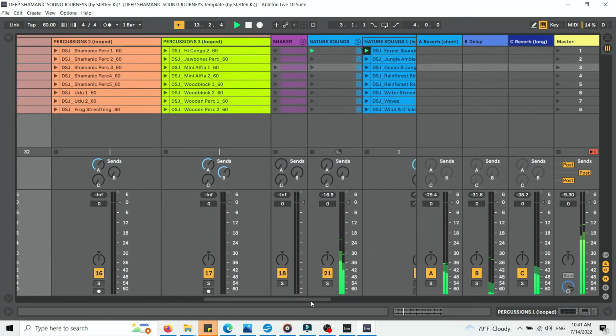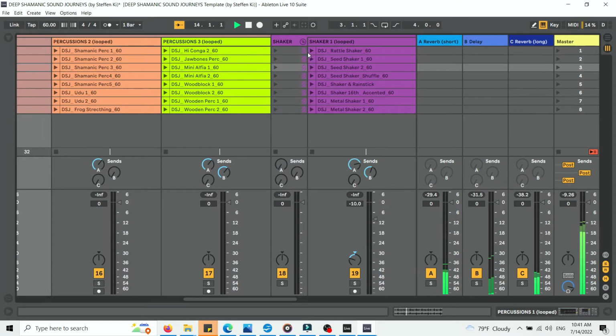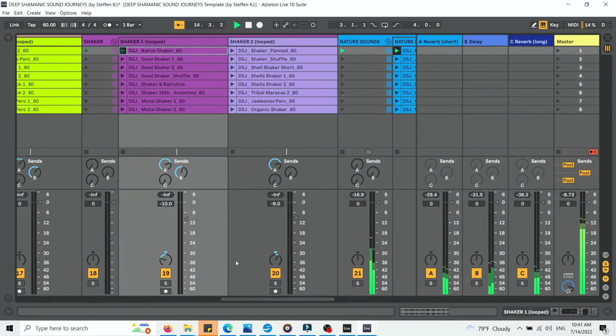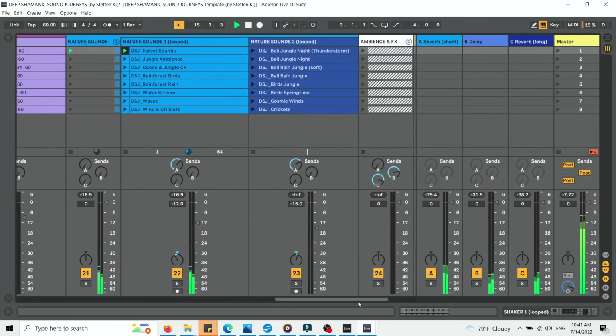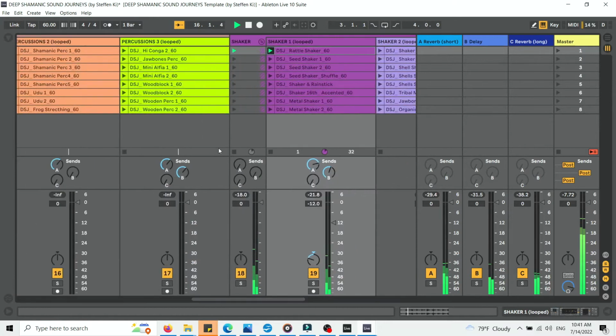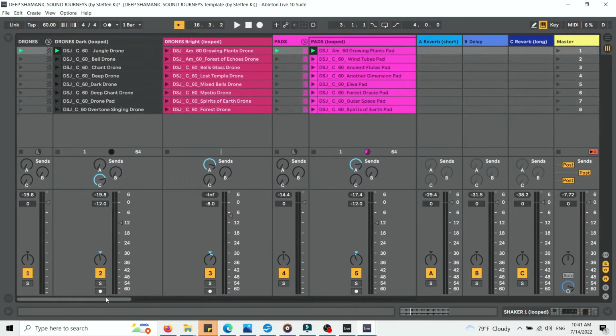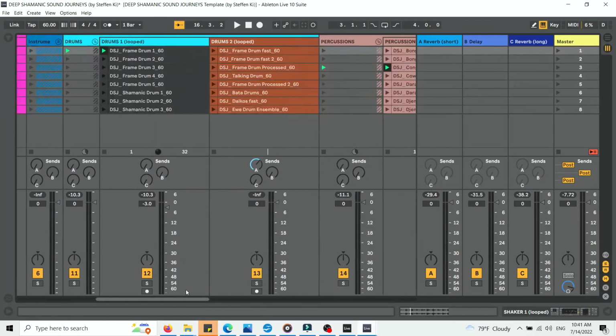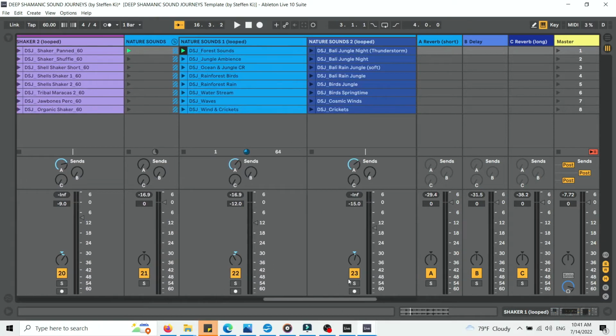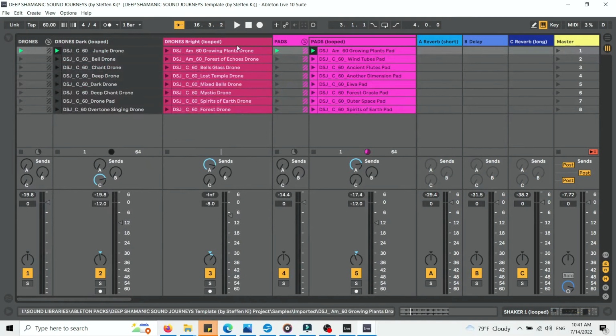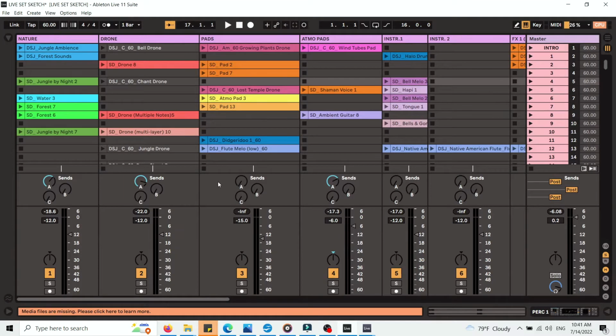So you can do it totally intuitively, but some people find it overwhelming, and they said, yeah, but how do you use that for live performance? Because it can just be a lot to have all those elements to choose from. And this is a smaller template. I have a lot bigger ones like the down-tempo shamanic or the organic shamanic house templates. They are even a lot bigger, so it might get a little bit confusing. So let's have a look at how I structured it.